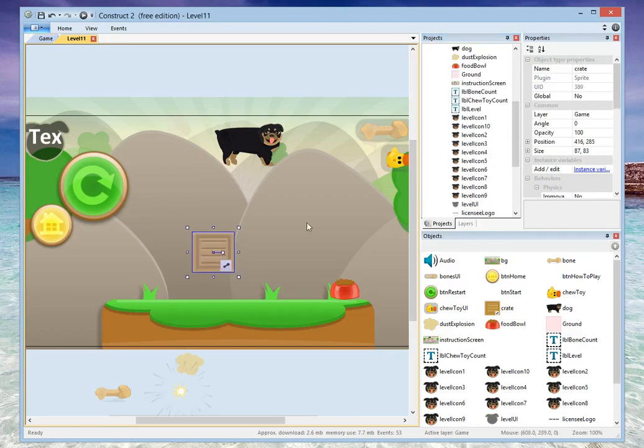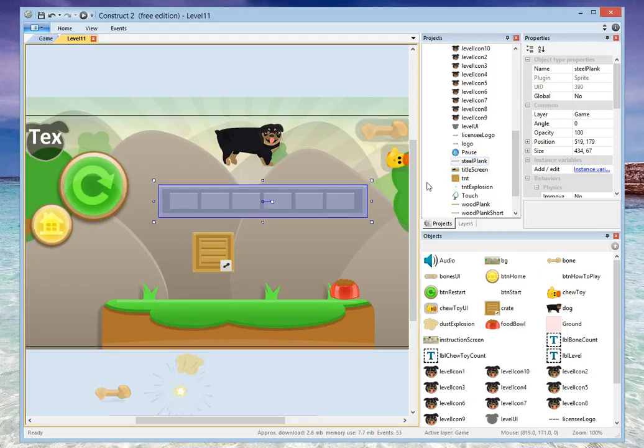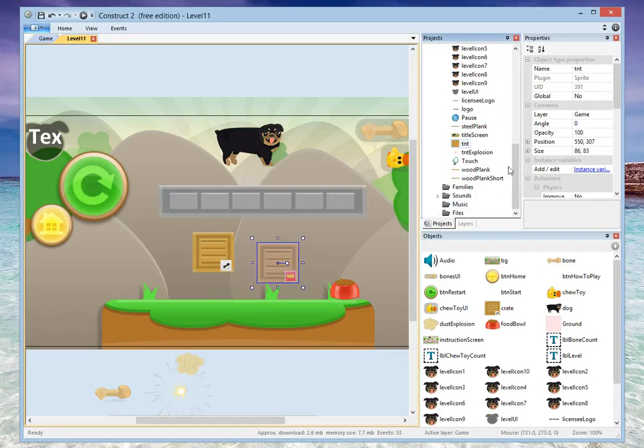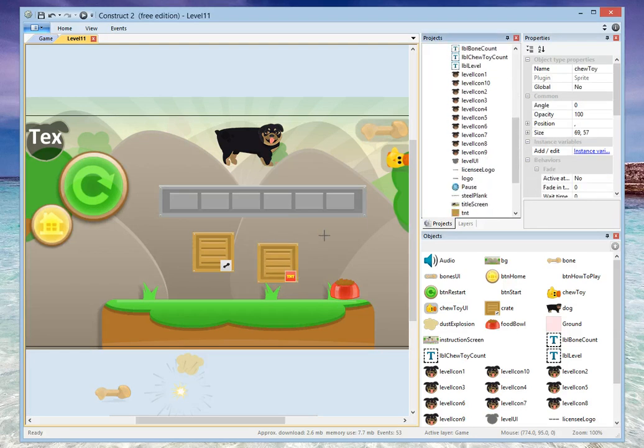I can drag over a crate, a standard crate, and our standard plank. I can use a steel plank here, and a TNT box, and I only have to drag over one of these. I'll show you how to quickly duplicate those in Construct 2, which is a nice feature. Also in this game we collect chew toys, which is an extra bonus.